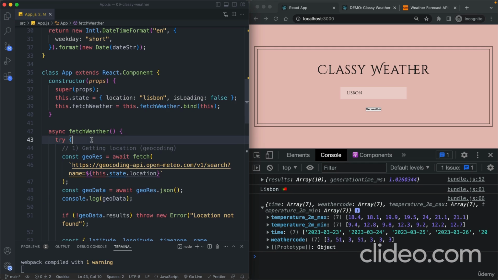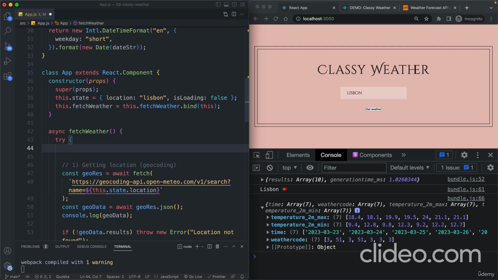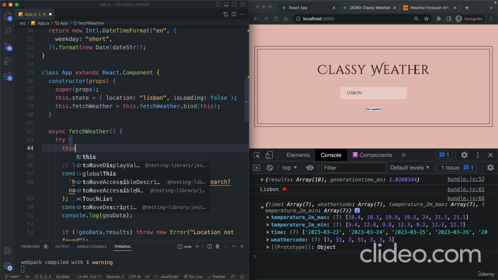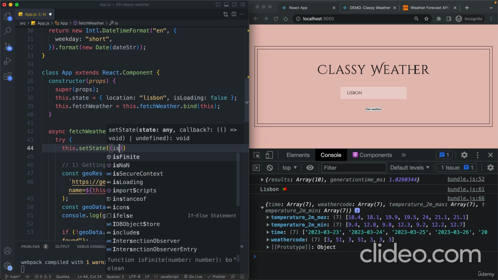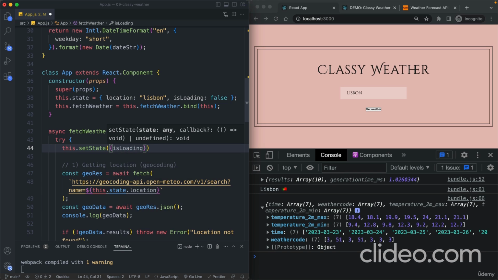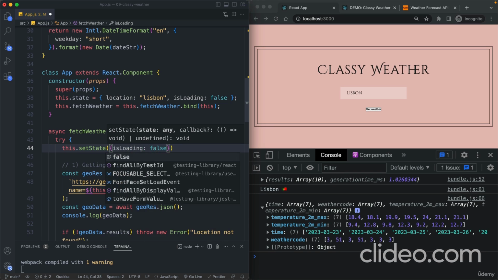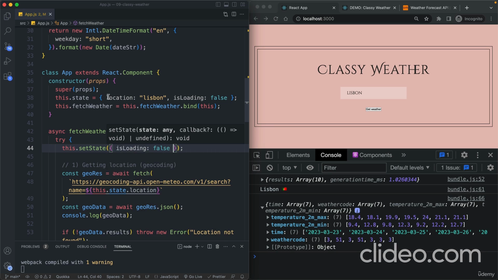And then here in the beginning of this try block, we simply do this.setState. And so now here comes a very important part. So in this object that we pass to setState, we only need to specify the actual properties that we want to change. So here, we just need to write isLoading set to true, and that will then not override the location. So it will really only update this isLoading property.